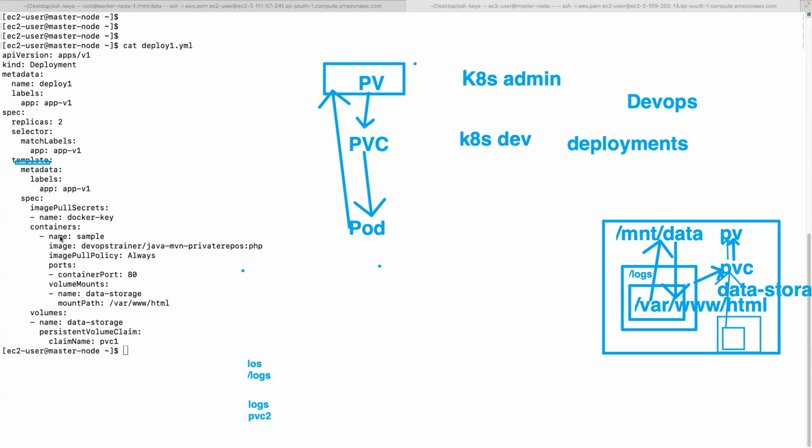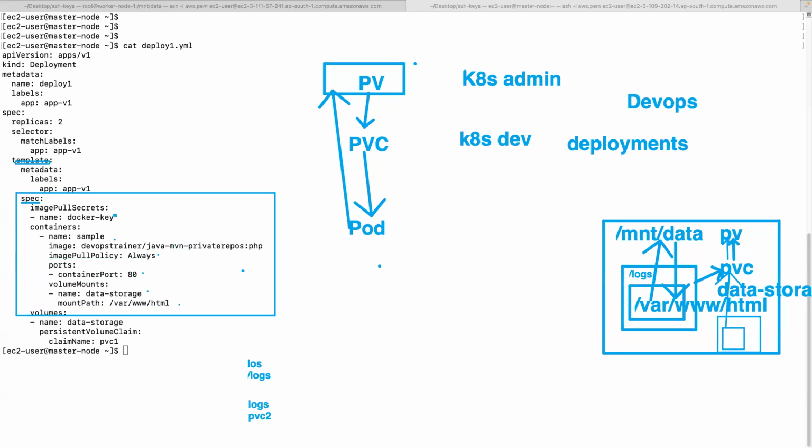That will have the container specifications or pod specification: which key it should use, which secret, which image, which image pull policy, which port, what are the volume mounts, what are the paths. This is all replicated. Replicated meaning pod 1, pod 2, pod 3, pod 4.